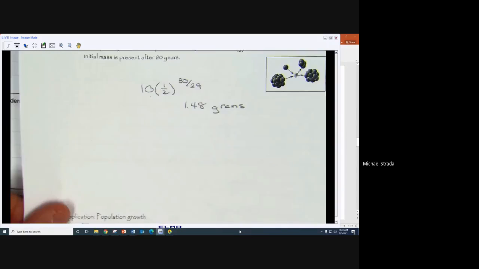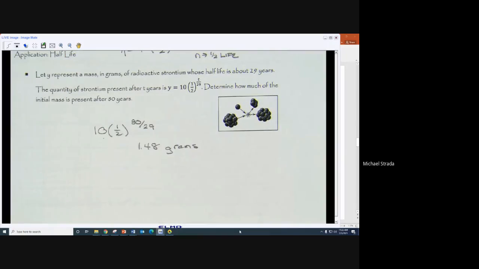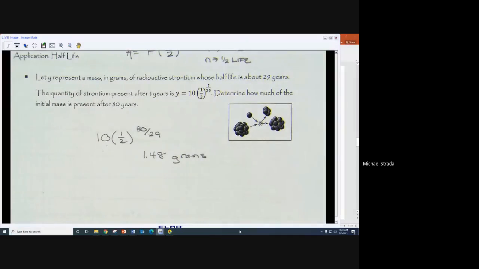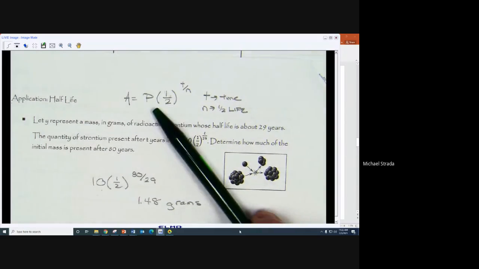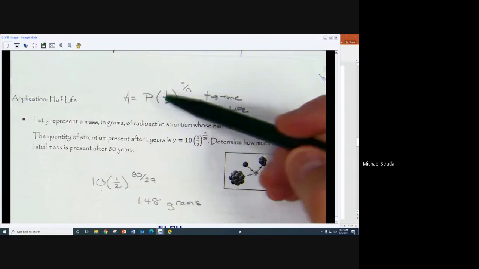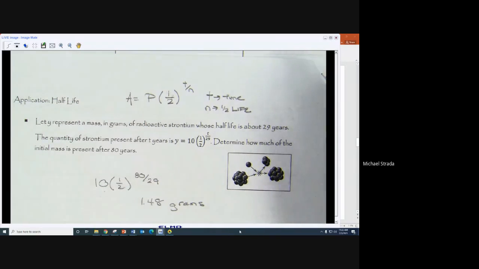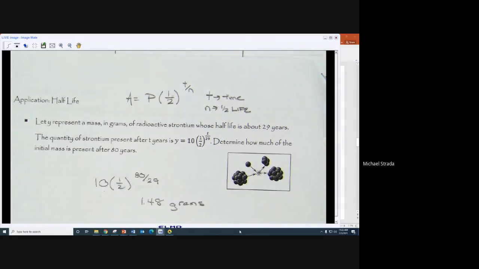One of the other types of word problems is half-life. The only difference is that instead of e as the base, you're going to have 1/2. That formula is right there: A equals P, which is your initial, times 1/2 to the T. Feel free to use 0.5. T is the time you're talking about, and the exponent's denominator is the actual half-life.